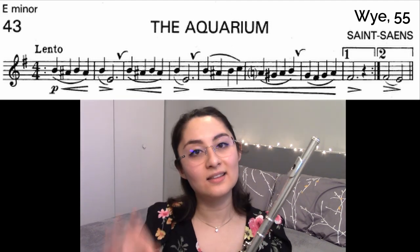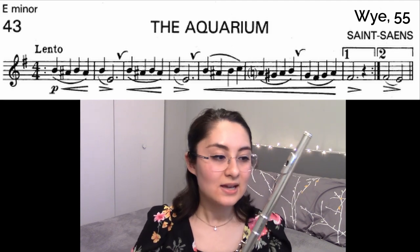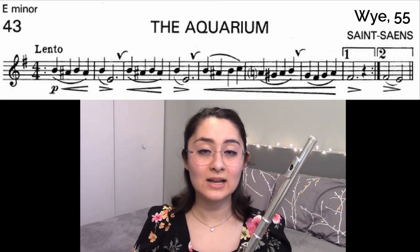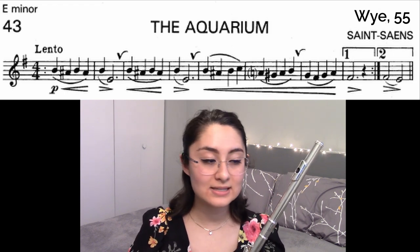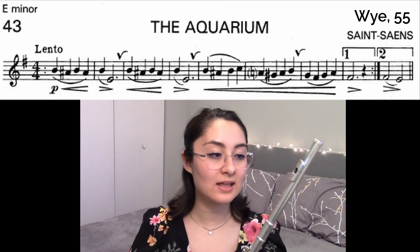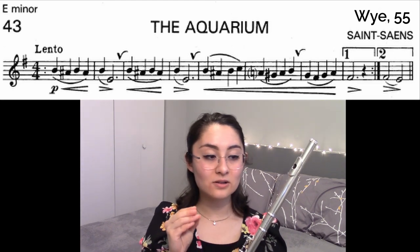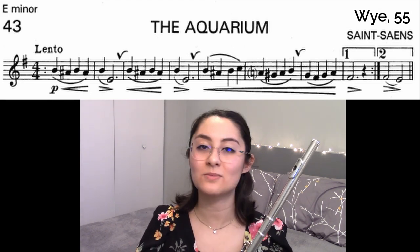dynamics. And again, a little tip with dynamics, it's all about the amount of air you're putting into the instrument. So just be careful you're not speeding up the air too much or lowering it too much, because you do want the pitch to be the same, but you can get a louder sound by putting more air into the instrument, and then you can get softer by slowly taking away that amount of air as well. So that's definitely something that you can experiment with this piece.